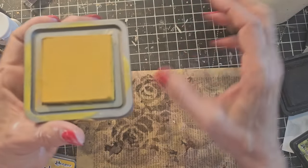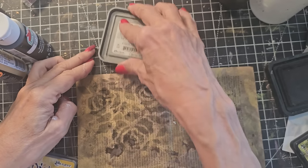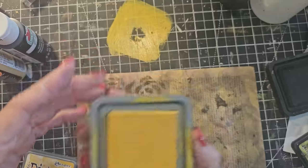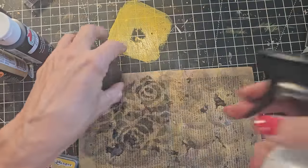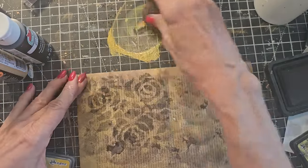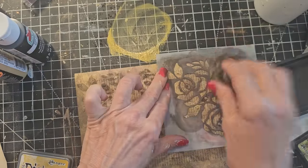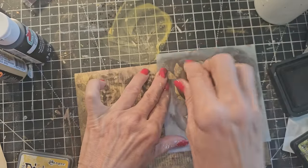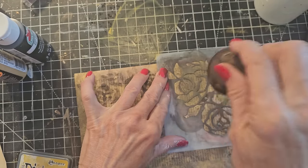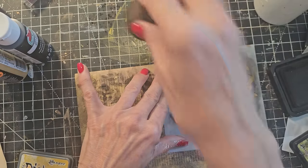Some people do this. I've seen this done, so they don't cross-pollinate the colors. They'll do something like, I'm just going to put this down here, and then I'm going to spritz it with a little water, and now I've activated it. Now I can load on here, and then I can come over here with my stencil and transfer the yellow that way. Let's try that. I never do that. I always mess up my ink pads. Well, let's see if it gets us anywhere in life.